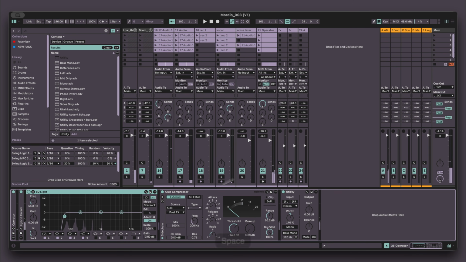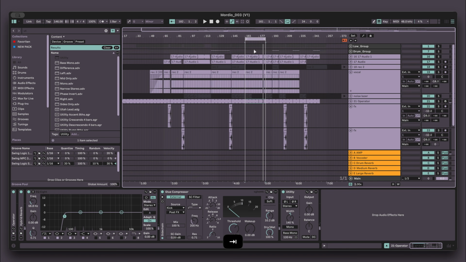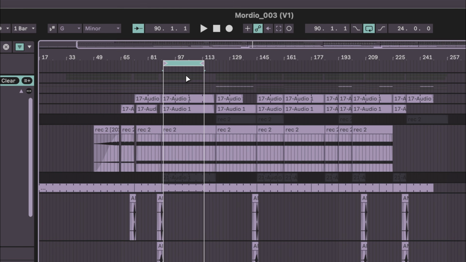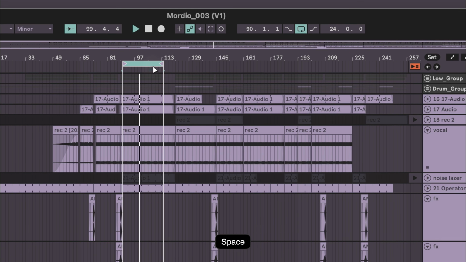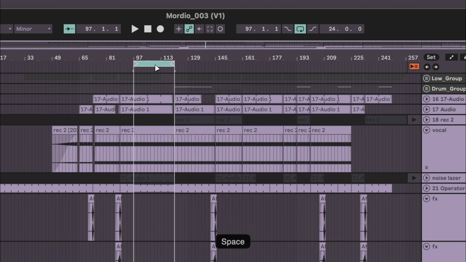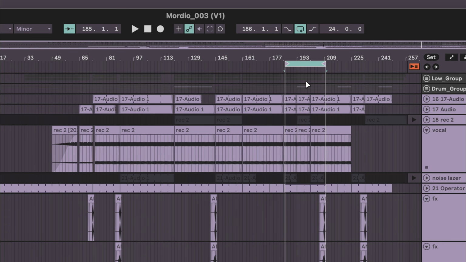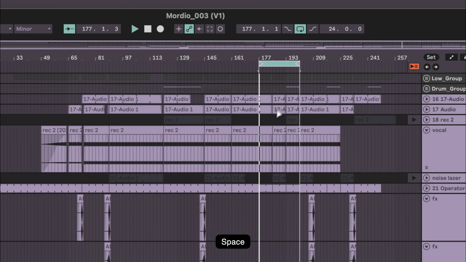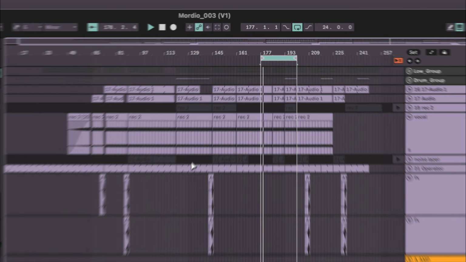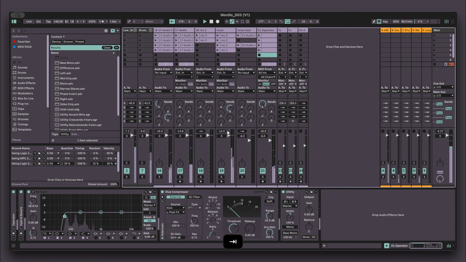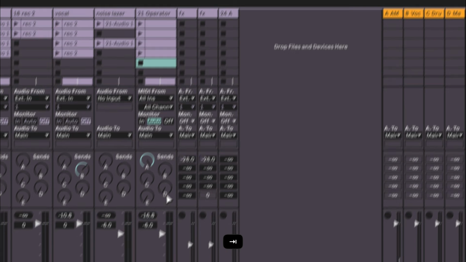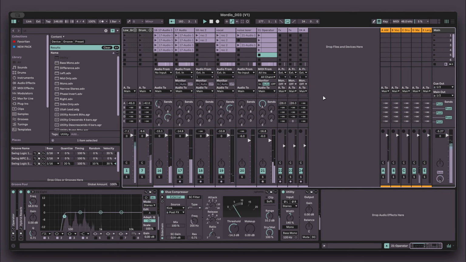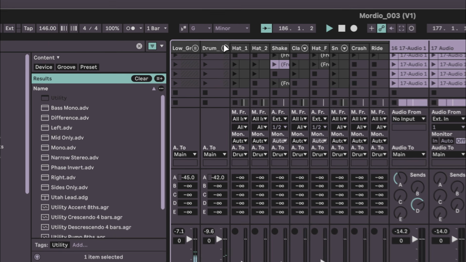So yeah, then also don't forget you have just a loop, so try maybe different areas, where we have a little bit more going on. Drums.